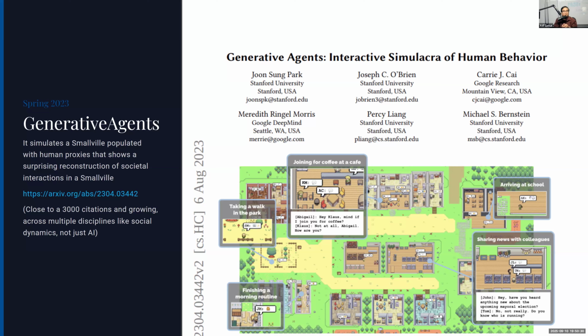One person didn't want to vote for a candidate for mayor, but after talking to other people, changed his mind. The idea was dropped that there was going to be a Valentine's Day. Spontaneously, they said, let's have a party, a Valentine's Day party. Then they started dating each other. They found their dates, came to the party in an organized way, and there was an actual Valentine's Day party. Can you imagine ever being able to program all of this? Impossible. So this is emergent behavior in machines.